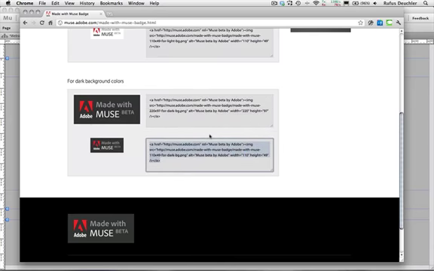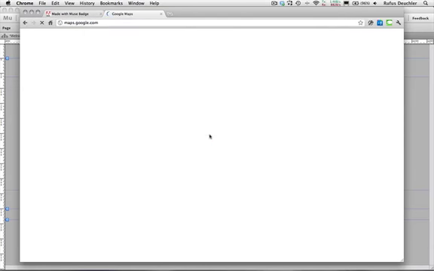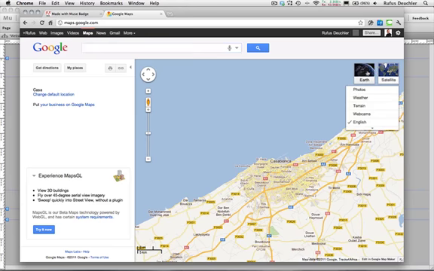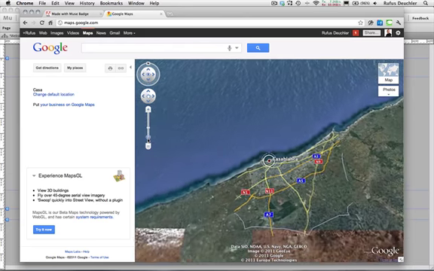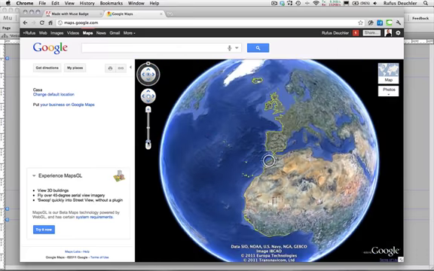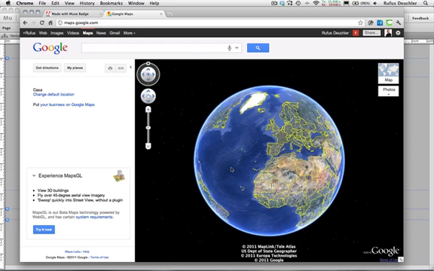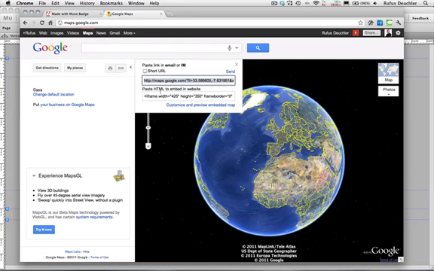Go to my browser and open a new tab here and go over to maps.google.com, for example. Let's go here to Earth. Here is my planet Earth. Let's make it slightly smaller so that I see my whole planet Earth. Let's zoom out. Something like that. Okay, and this is what I want to put in my website. And Google allows us to do things like that, as do many other websites, simply by linking to what we call an iframe. And what I need to do here is simply to copy that HTML and to paste it into any website. And we can do that with Muse websites as well.